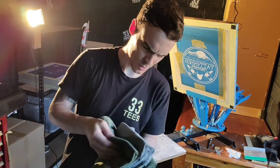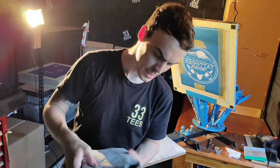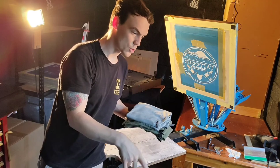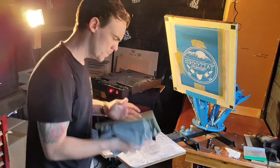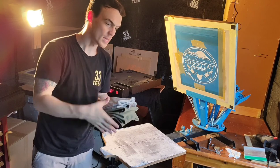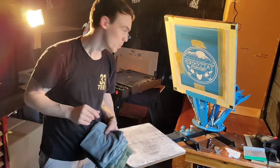So that's all my shots. I've got three grey, two khaki to do, so they're in black. So I've got two other screens to set up just for these ones, and I've got one other screen to set up for my black shots. Goodness gracious. I've got one tank top that needs white on a screen, then I'm gonna have to clean it, and then I can start putting the black through.